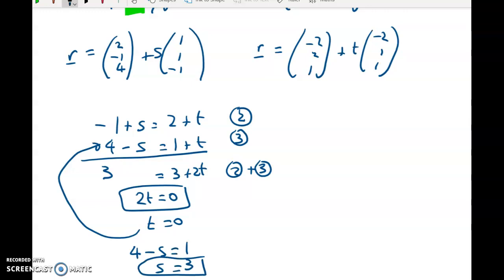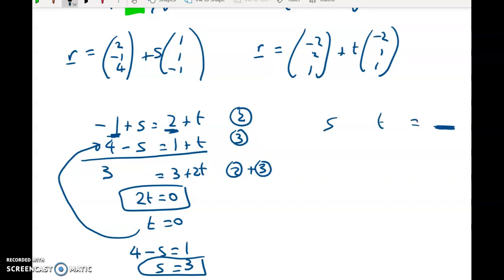Now, some of you are probably going to go, ugh, those equations look awful because you haven't combined these numbers here, right? And again, I would usually do that, but this time I just dived in and did it like that, and it worked out fine. So I'm just trying to show you there are different ways to do these. You don't have to do that cleaning up step first where you get all your s's here, all your t's here, and all your numbers over here.